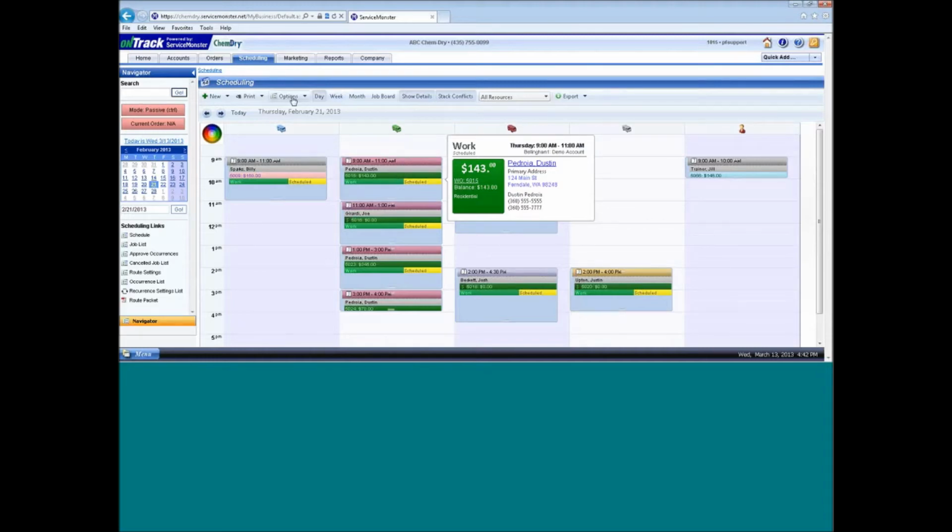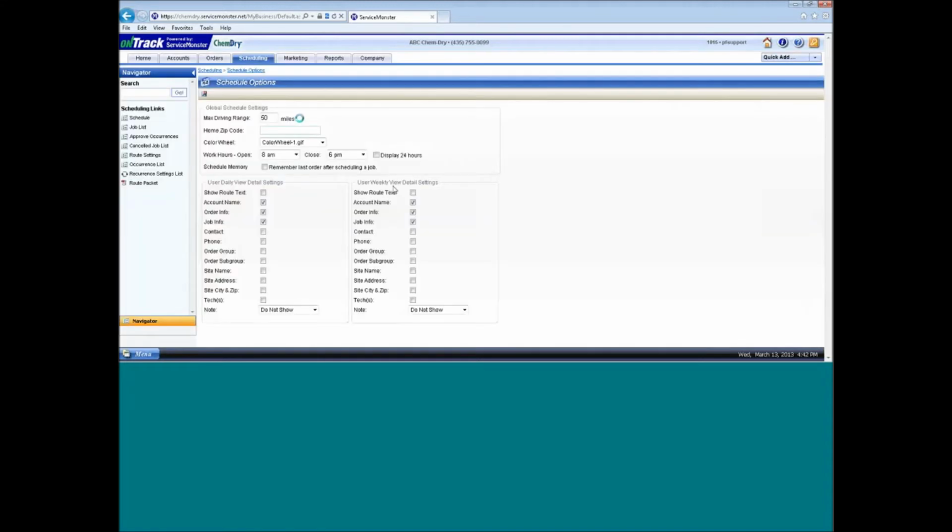Let's say we want to display a little bit different information. So we're going to go into our schedule settings. And let's say we don't really need the order information or the job info, but we would like to have the phone number, and let's say maybe we want to have the city and zip, just to kind of show where things are. And you've got one side for weekly and also one side for daily.